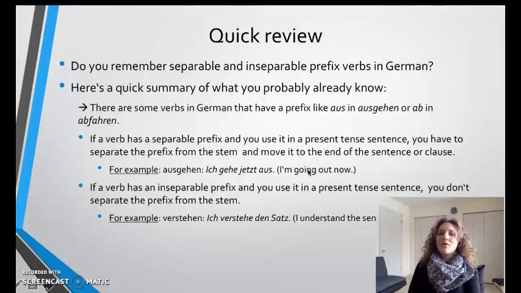Now, if a verb has an inseparable prefix, and you use it in a present tense sentence, you don't separate the prefix from the stem, right? This is why these are a little bit tricky, because you don't know, does it separate, does it not separate? And if it separates, you also have to remember to separate it. So I always think the inseparable ones are actually easier, because that's just the standard that most students do, is not separating it off. The example sentence I have here was the verb verstehen, to understand.